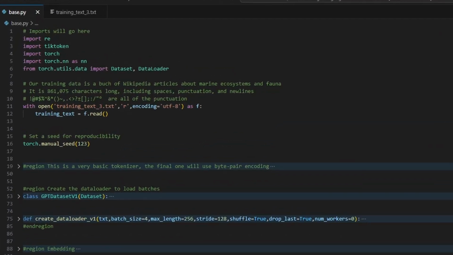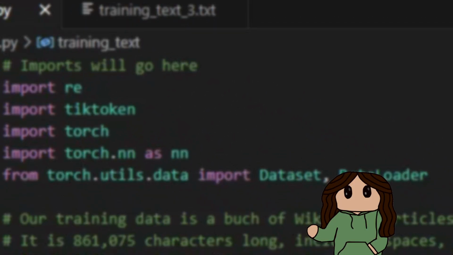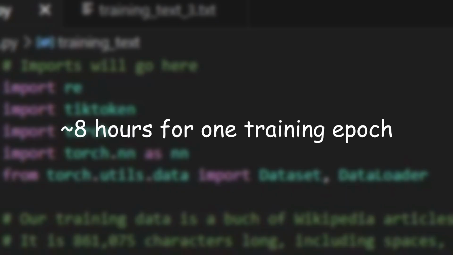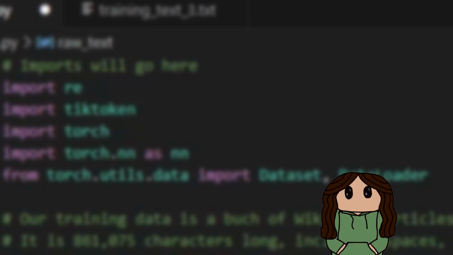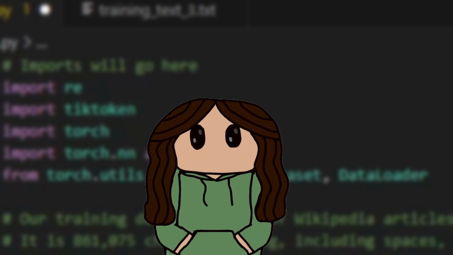Now, PyTorch, the library that handles a lot of the math for the AI, does have a CPU-only version, and that runs okay, but it takes a few hours. But it turns out that you can use ROCm, AMD's CUDA equivalent, if you run PyTorch on WSL, or Windows Subsystem for Linux. So it was easy enough to get that installed on my system. After all, it's a single command.